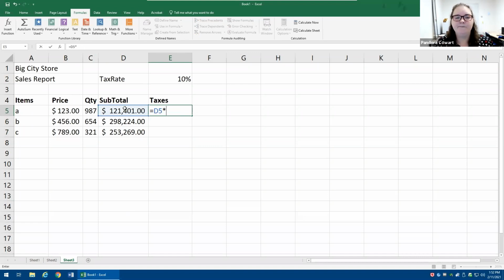times. Now I could type in 10% sign and that would work. But later when I make this 7%, I'm gonna have to fix all the equations and I don't wanna do that. So I do want this 10%. The thing is I need to force it to stay in place. I need to force it that if I copy or fill this formula, if I copy or fill this pattern, it will be forced to come back to that 10%.